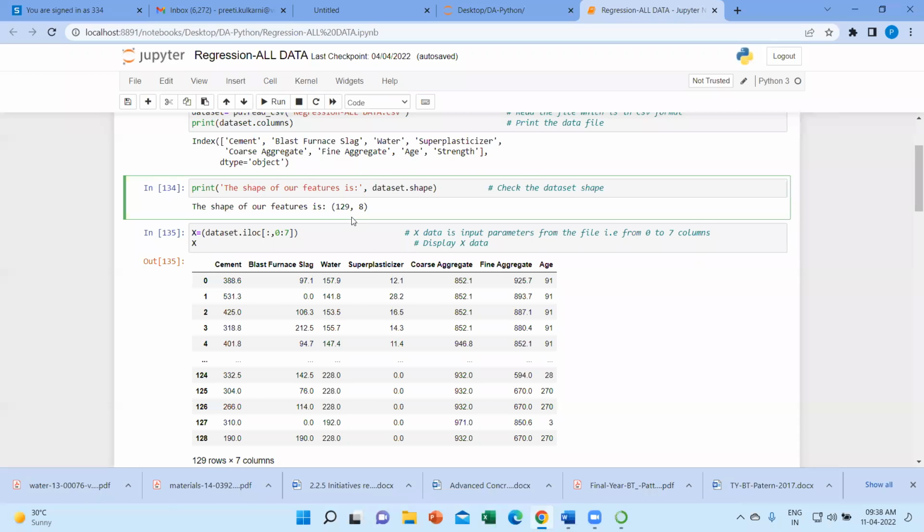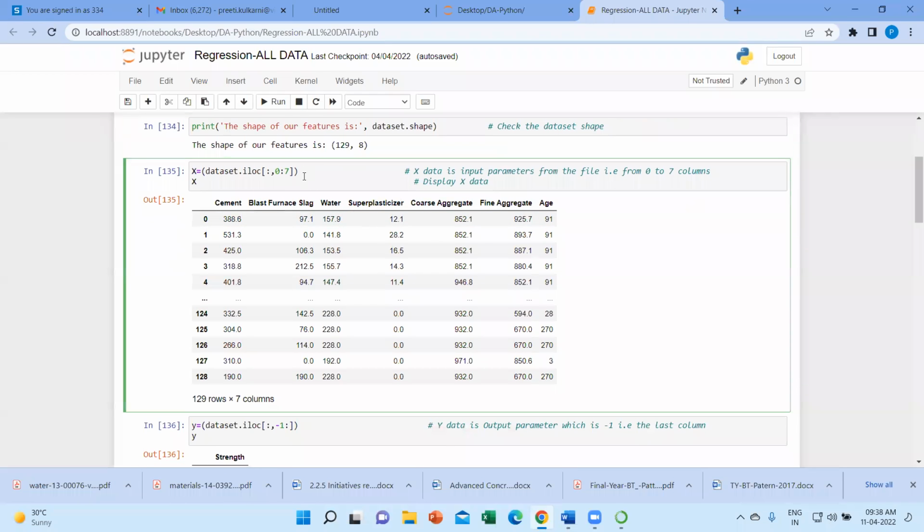Now let us start reading the data, and let us start segregating the data into input and output. How many input parameters are there? 8 input parameters. One characteristic of Python is that the first column is supposed to be 0. So it will be 0, 1, 2, 3, 4, 5, 6, 7, so a total of 8 columns. If you're looking at this particular video, you can see I've given the meaning of each of the lines as well.